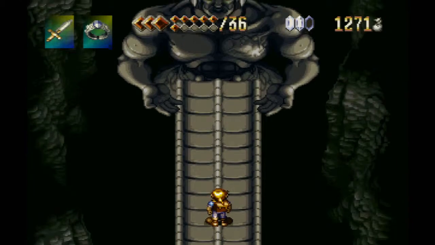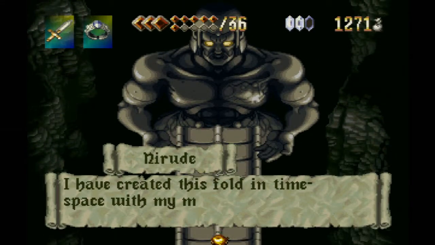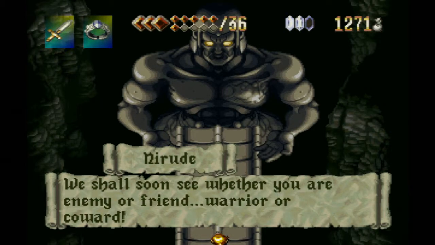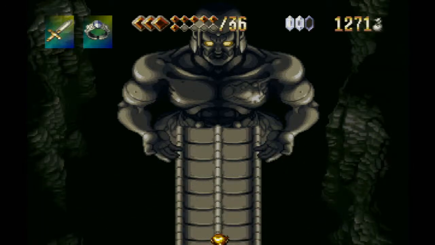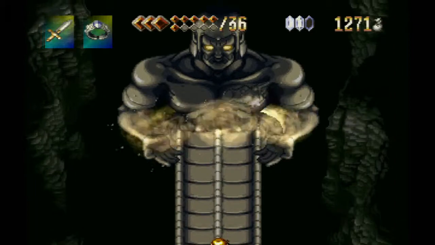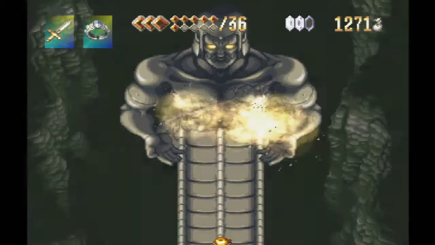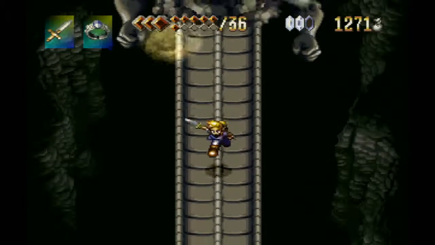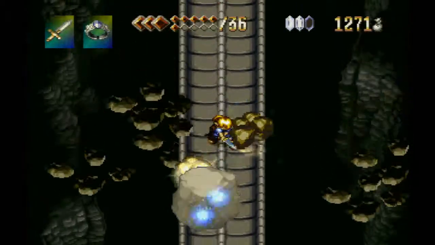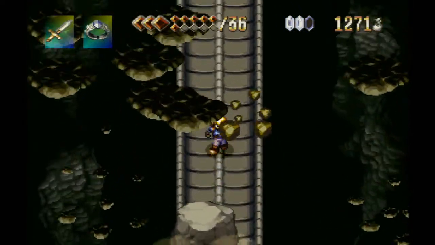Anyway, we're going to be stuck in this dimension for a couple of minutes. Apparently Nirude is so interested in Alundra that he needs to test him in the strangest way possible, by destroying a bridge with naught but his mighty pectorals. There's a flash. Oh yeah, showing and telling. And we're just gonna have to be listening to this noise for ages. Now, this isn't really a boss fight. This is literally just a test.